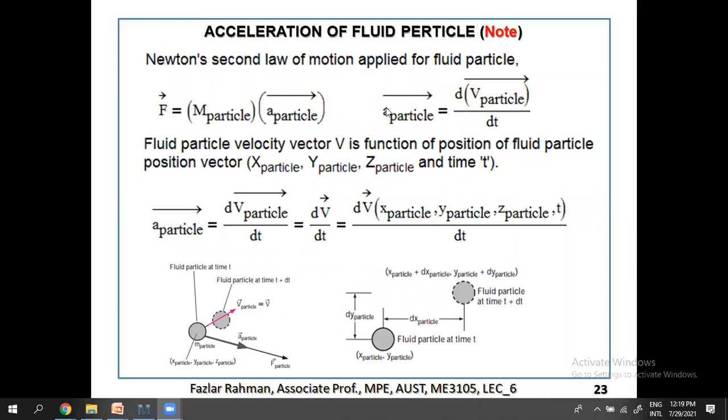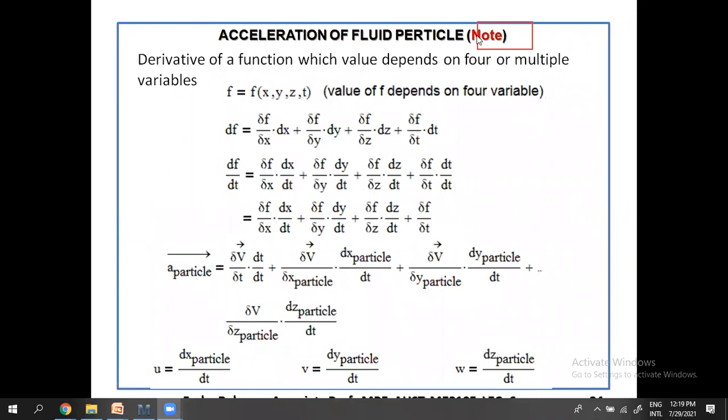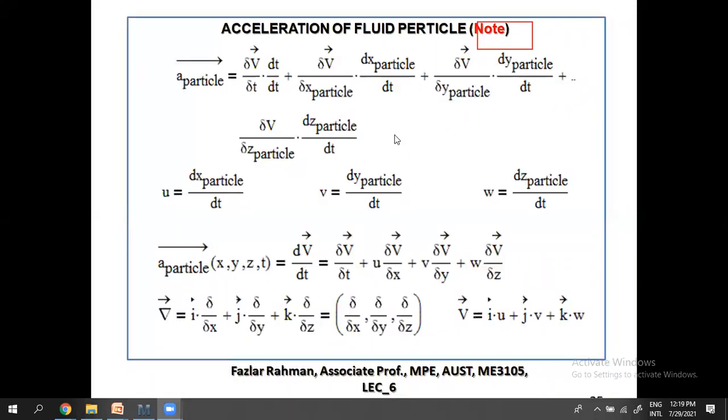Okay. In some slides, I write down this term, note. That means this will not come in the exam, but I put it to help understand the derivation. Okay, so I can skip it. This slide, same thing, is not needed. So I'm skipping. This one is not either. I just put it in for the divergence.